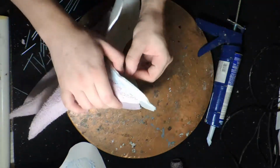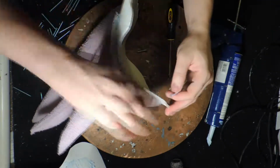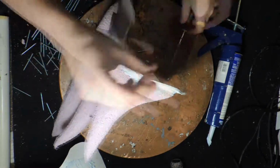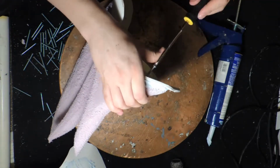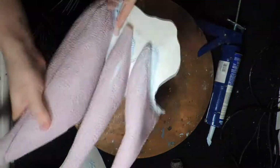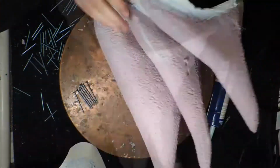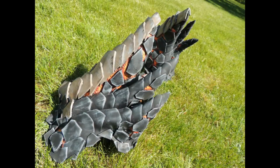Again, silicone is going to be safe for the EVA foam that we're going to be adding as the details on top. And we're going to be sticking those on in exactly the same way we've stuck all of them on, with a bit of silicone, and adding them in with our kind of geometric-ish shapes. So we're going to be emulating a bit of carapace, and the base shapes are going to be these arrow-ish things, but when we layer them up, they look kind of like scales.